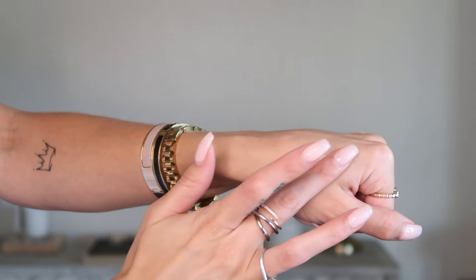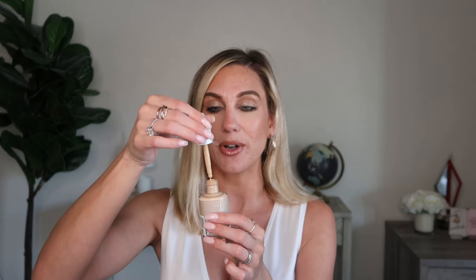Another complexion product — if Salt New York gives you the most coverage and Anastasia gives you the least, this one sits in the middle. It's from Catrice: their Nude Drop Tinted Serum Foundation in shade 40N. I got sent this in PR but the shades were a little light, so I ordered my own shade match off Amazon and 40N worked out really well. It comes in a dropper form and it's very liquidy — a serum foundation — but it gives just a little bit more coverage than the Anastasia without feeling like a lot of makeup. Very affordable, highly recommend for summer.